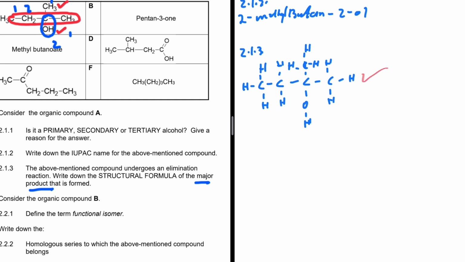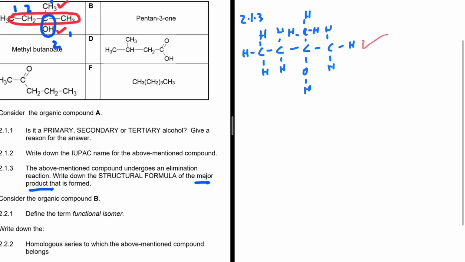We just draw in the structure of the alcohol so that we can better make sense of it. So the major product of dehydration that compound A will undergo will look like the following. So we have 1, 2, double bond, carbon, carbon. So there we go. And then hydrogen everywhere else. So 4 bonds on that carbon, it is satisfied, and let's just fill out hydrogens everywhere.